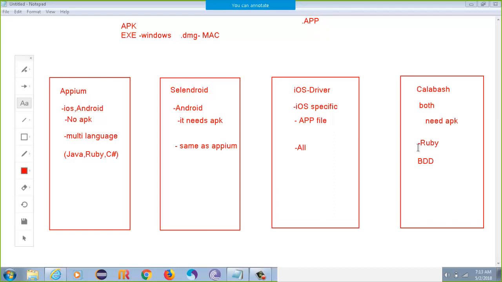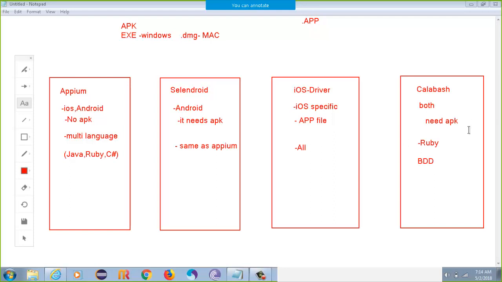BDD means behavior driven development. Look, this behavior driven development is quite tough. If you are designing a program or making a tool and it is pretty cumbersome and hard for developers to understand, quite obviously the demand for that tool decreases in the market.